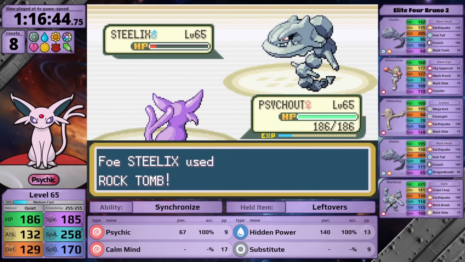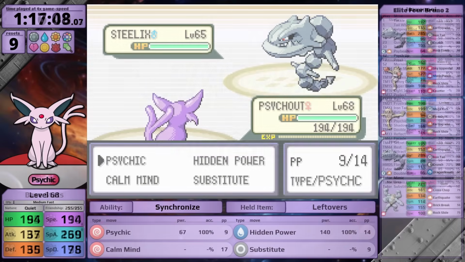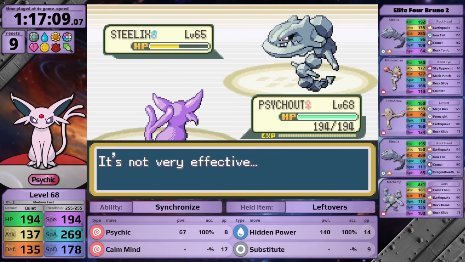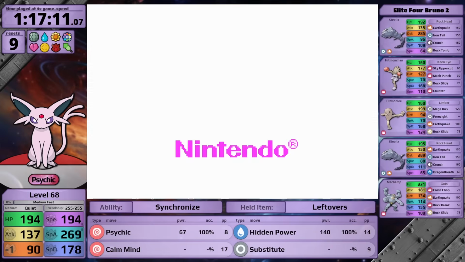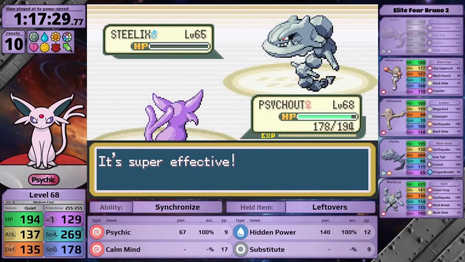HP Water did not one-shot. Wow. To save time, I'll reset quickly and then use 3 rare candies, going back in at level 68. Resisted Psychic deals half. What? Why? Reset. HP Water fails the one-shot again, but after he heals, I get it the second time.